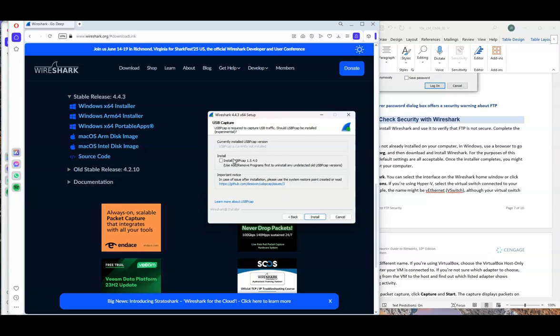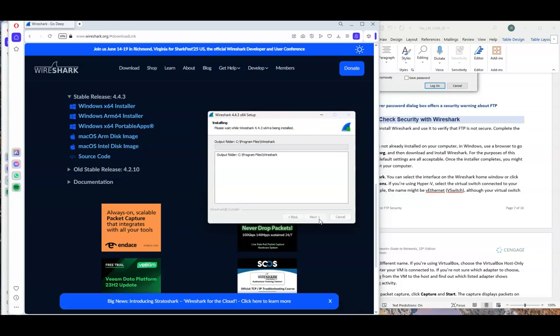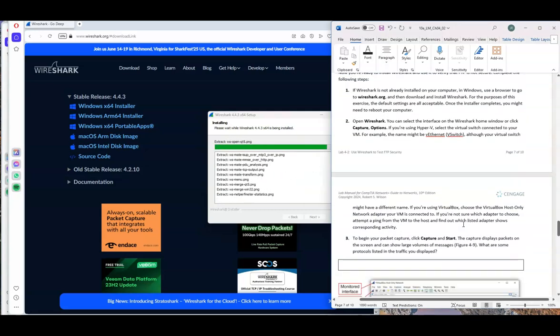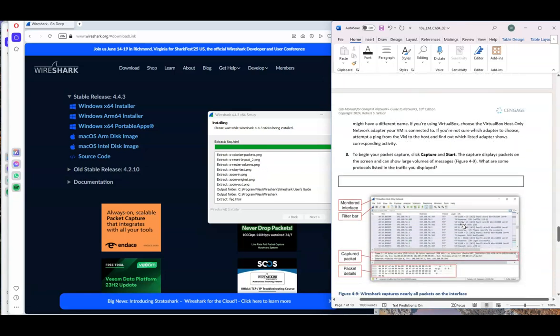Okay, now this USB PCAP we don't need because we're not going to be running any USB connected adapters. If you are, then you would want to install that. And we're just going to let it do its thing for a minute. Okay, now, once we get Wireshark completed, then we're going to try to do a FTP capture. And we'll see how that goes.